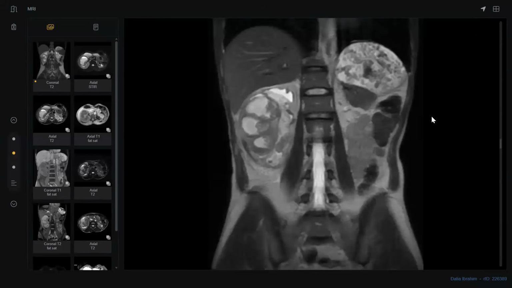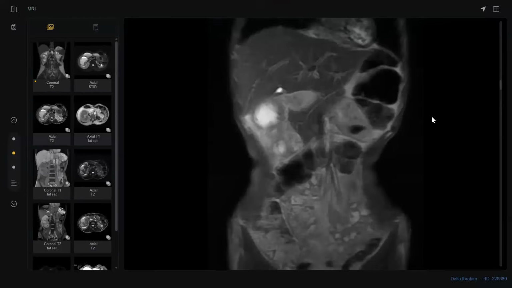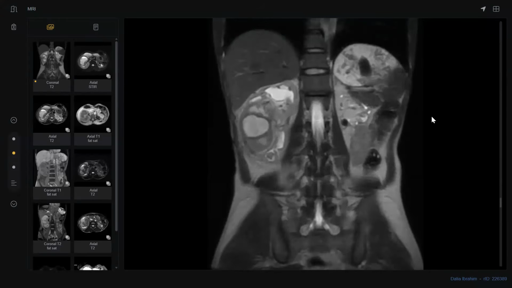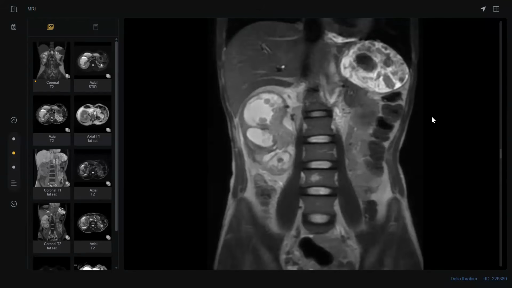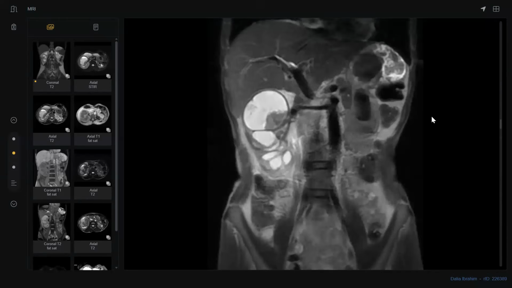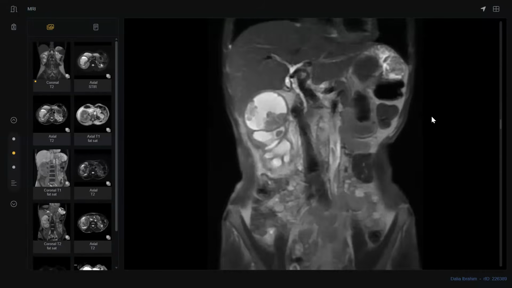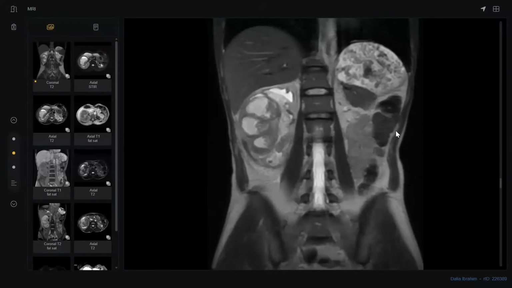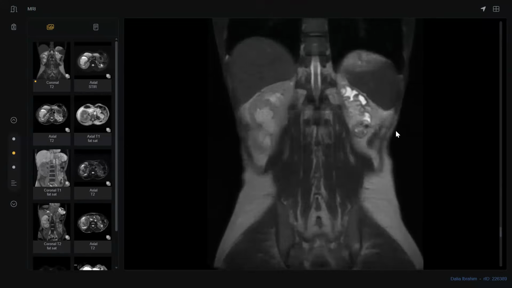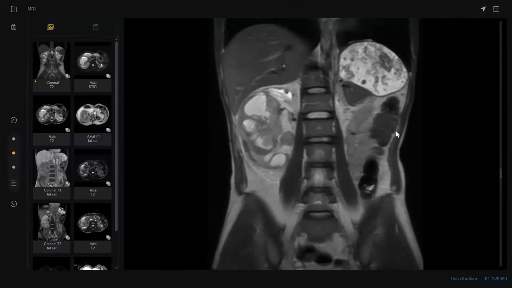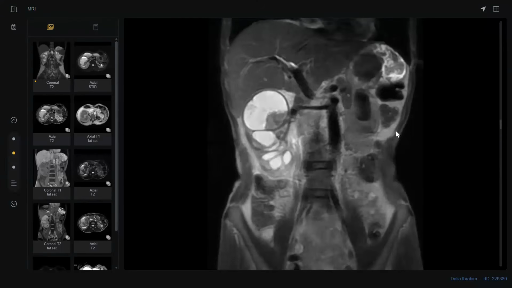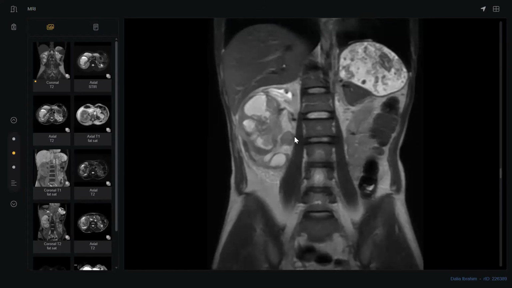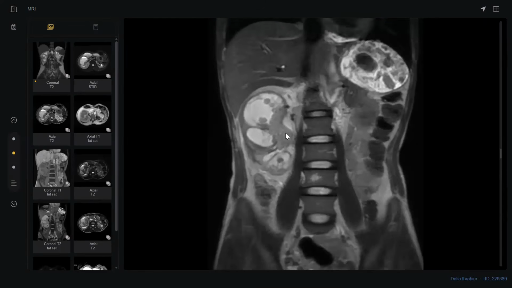I am presented with a coronal T2 MRI sequence with PET-CT. I can see there is diffuse enlargement of the right renal calyceal system with some areas of low signal intensity, extending to the renal pelvis. So I want to look at the post-contrast study to see any abnormal pattern of enhancement of this soft tissue extending to the renal pelvis.